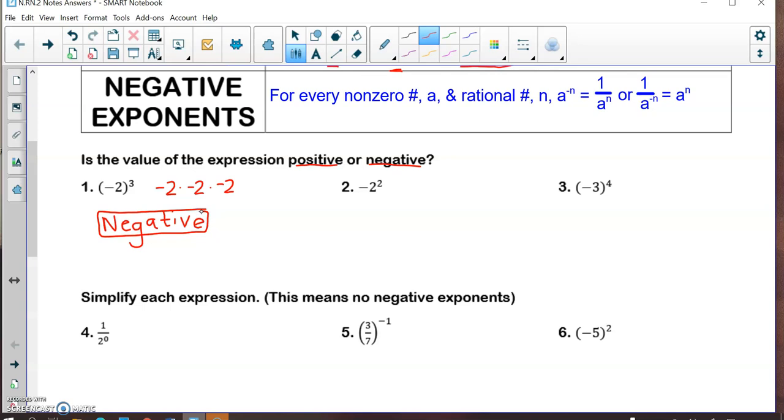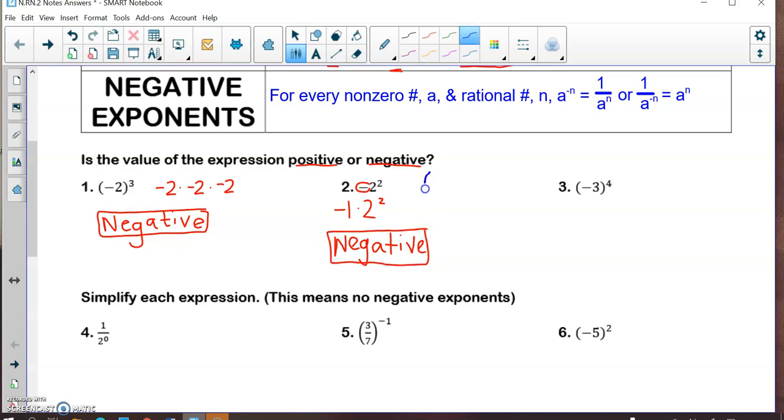All right, negative 2 to the 2nd power. This one's actually tricky. If you type this into your calculator, you'd get a negative number, and it is in fact negative. This is the same as negative 1 times 2 squared, because this negative is not in parentheses, so it should not be raised to the 2nd power. So this would be negative.